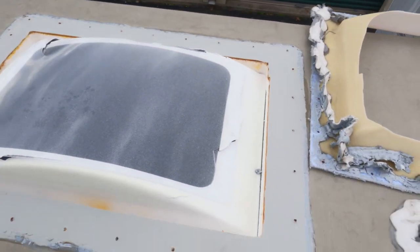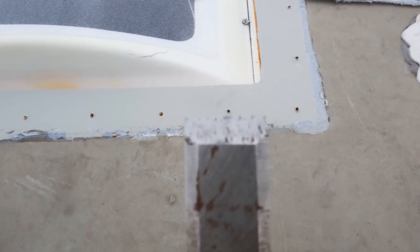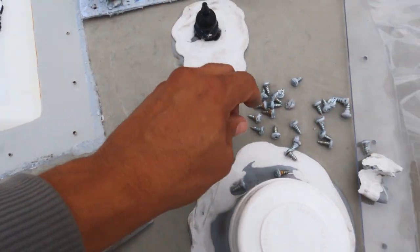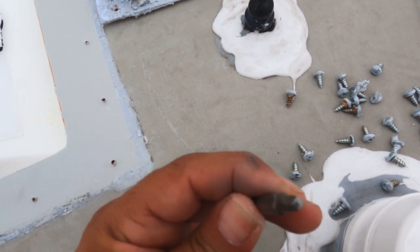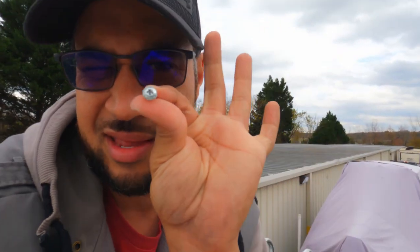I was able to remove the top cover — this is what it looks like. Make sure you have the right tools for the job. I had to find this chisel — maybe a half inch or one inch — and I used it to scrape around the edges, then unscrewed about 15 million screws. These are the ones with the square type, so make sure you have a square bit for this RV if you have a Lance. It's probably about 30 screws all the way around. Just remove it, put the new one on, put new goop, and then go inside the shower and remove the dome.